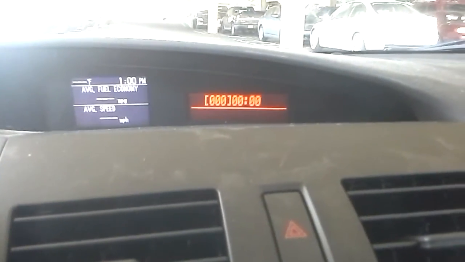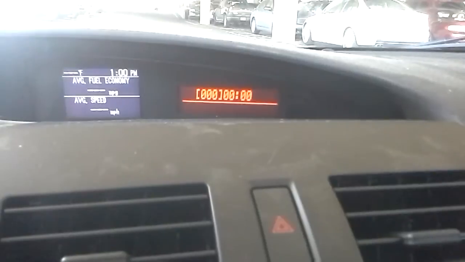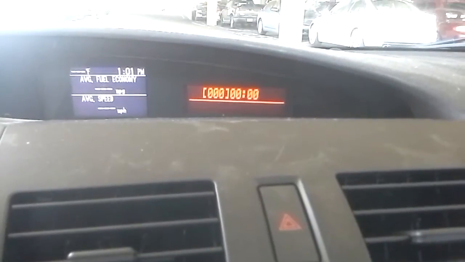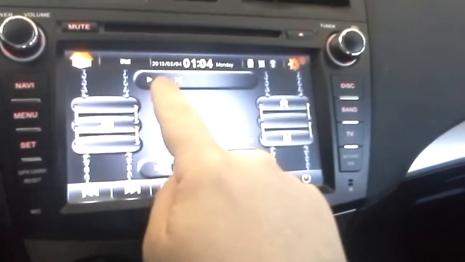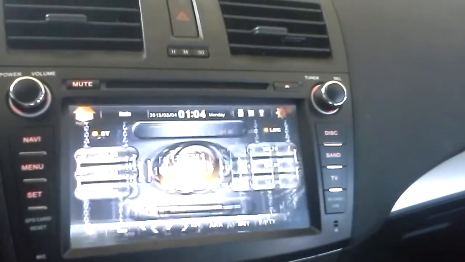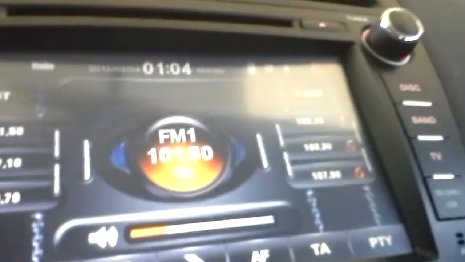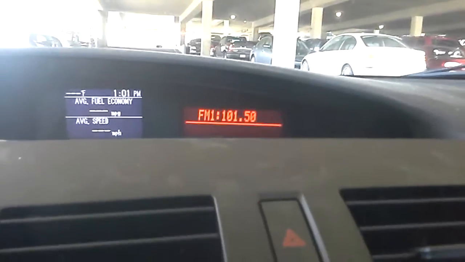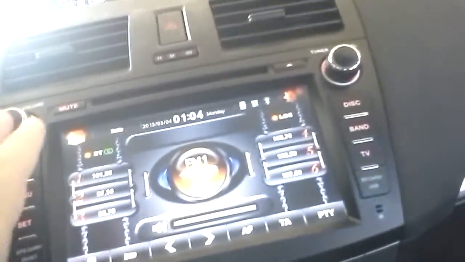One thing that you should also note, when it switches to iPod, it switches to this screen where it shows, I guess, the track and the time, and that's just not really useful. When you're in the radio mode, you'll notice not only does it list the radio station there, it also lists the radio station up there. So, just something to note. You've got the basic buttons. You've got navigation here.